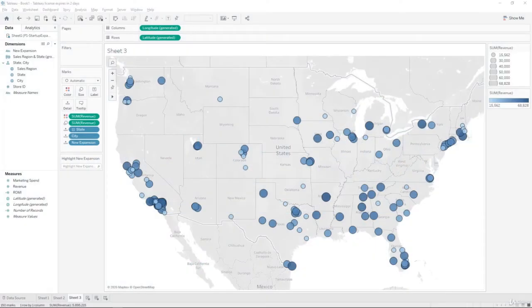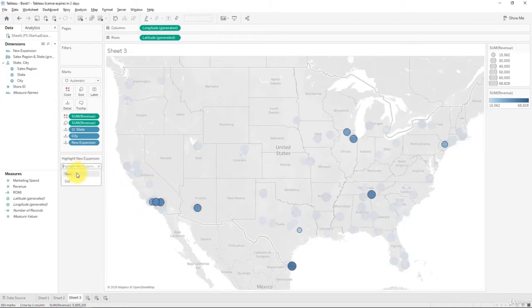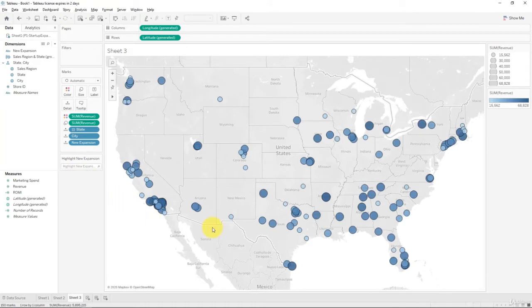So as we know, we have our cities here visualized and we can see the revenue, whether it's high or low, which is told by the color and the size. We can also highlight the new ones, these 10 new ones, but we can't really tell from here which ones we should invest in, in terms of marketing, which are the best bets. We can probably say that this one has a low revenue, but this is not really a storytelling visualization. So let's proceed to creating a storytelling visualization.